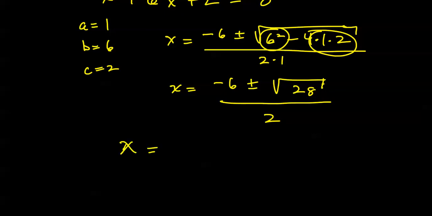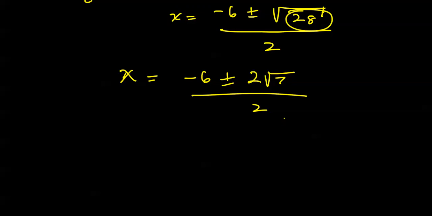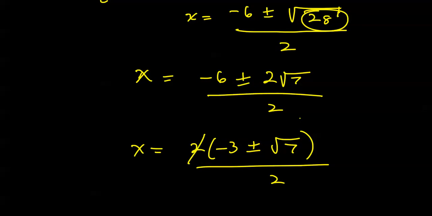Well, I can simplify the root first. The square root of 28, well, 28 is 4 times 7, and a factor of 4 inside turns into a factor of 2 outside. So I'll say, equivalently, I've got minus 6 plus or minus 2 root 7 over 2. Alright, and again I do see a common factor of 2 in the numerator, and of course a factor of 2 in the denominator. So I'll factor a 2 from the numerator expression, and now of course I can cancel these 2's because this is a product.